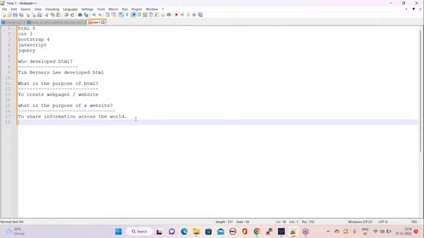Why? Because if you design a website in your computer, only you and your friends, whoever is able to access that particular computer, only that person is able to see it, not the entire world. If you want to display your website to the entire world, you need to purchase two things on the internet. What is that? One is the domain name. Domain name is the application name. See, each and every human being should have a name. By using that only we can call. For example, Humphrey, Nitesh, Pavan, Shubham.